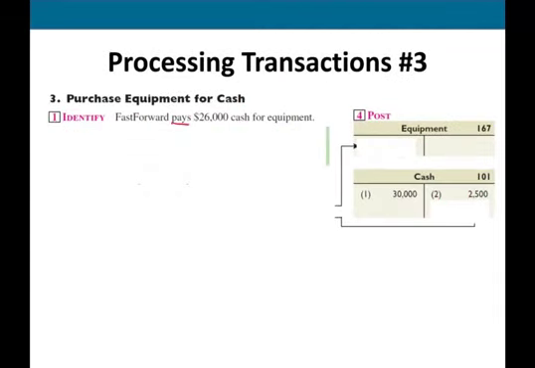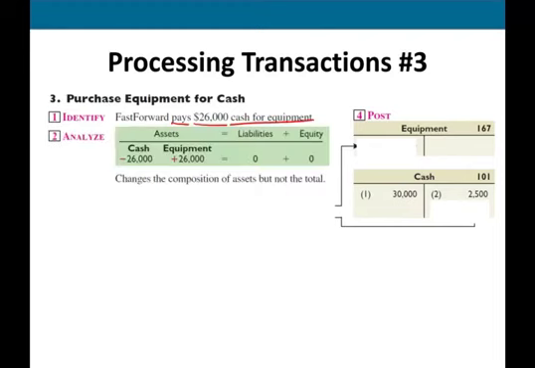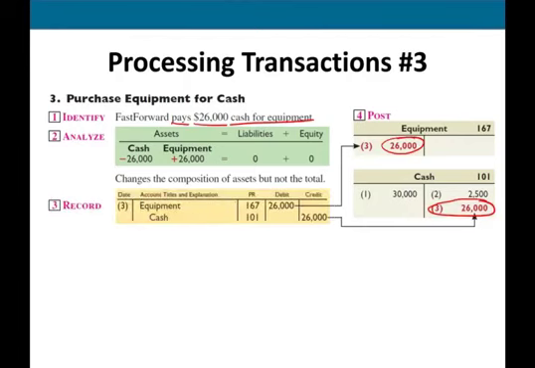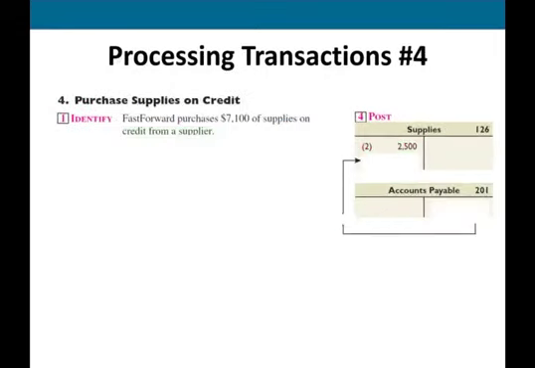Let's take a look at this transaction. Fast forward, pays cash, 26,000 for equipment. So we gave cash, they gave us equipment. Cash will go down, equipment will go up. They're both assets. So cash will go down, it's a credit. I'm going to credit cash and debit equipment. So on the side, I do this. Debit equipment, credit cash. Now I journalize. I debit my equipment in the general journal, and I credit my cash in the general journal. Now, what's my balance in cash? My balance in cash went down by 26,000. So my cash is 1,500. My equipment is 26,000.